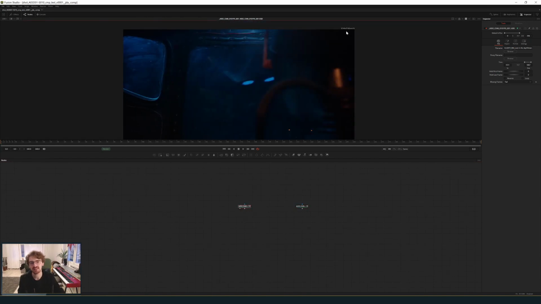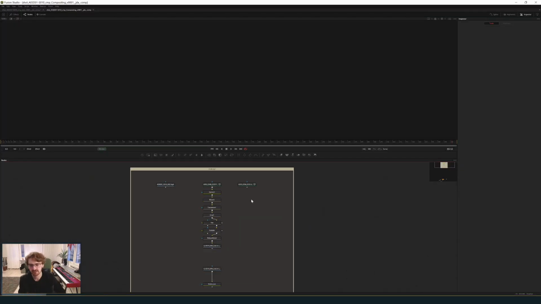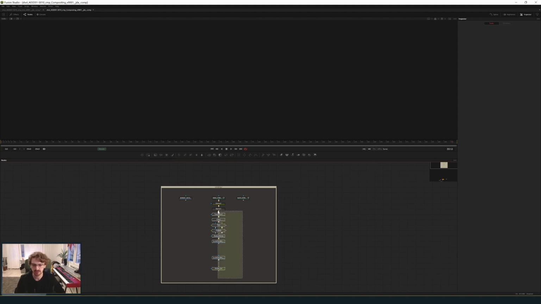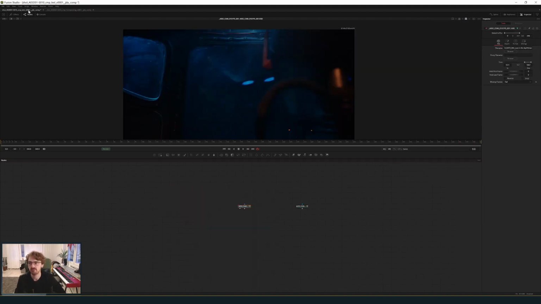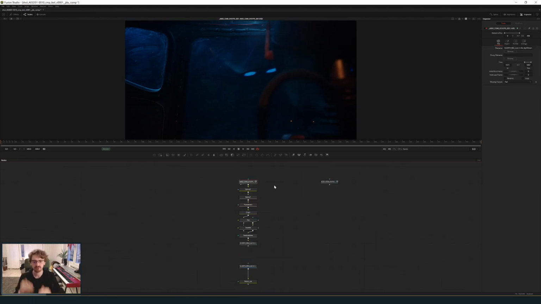As you can see, this one is 6K, but we want it to be converted to ACES and 4K. So for that, I open up an old comp, can be any comp that you have worked on before. There you go. Here there is a little tree node that I'm always using. So I'm gonna copy that over and we can close the old comp. So let's go through this setup.